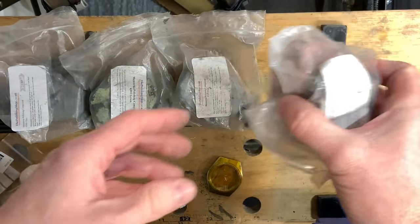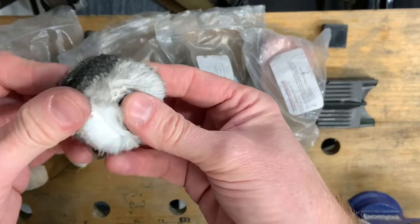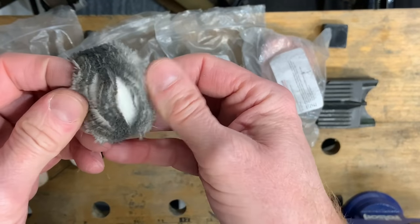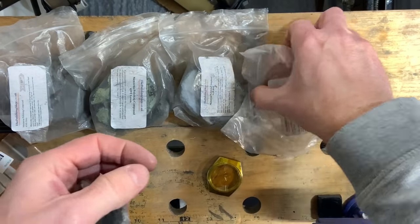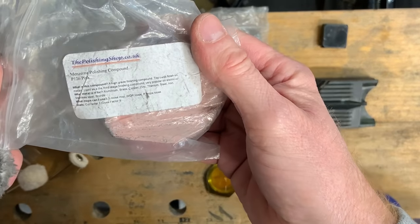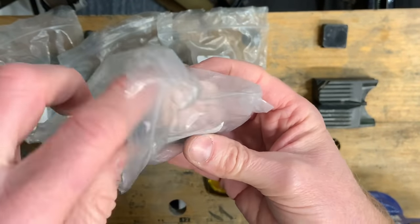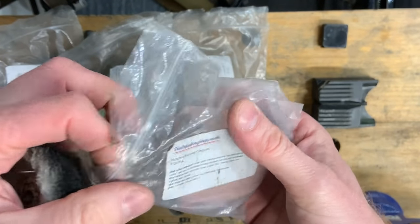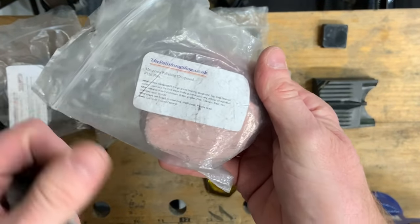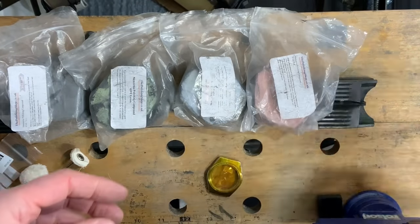And the last compound is used with just a very light cotton. You can see it's soft. And this has a cut factor of 1 and a gloss factor of 9. So it's a very hard compound, this one. And you don't need a lot of it. And it's just really for giving it that final brightness. And hopefully we'll be able to demonstrate these in due course.